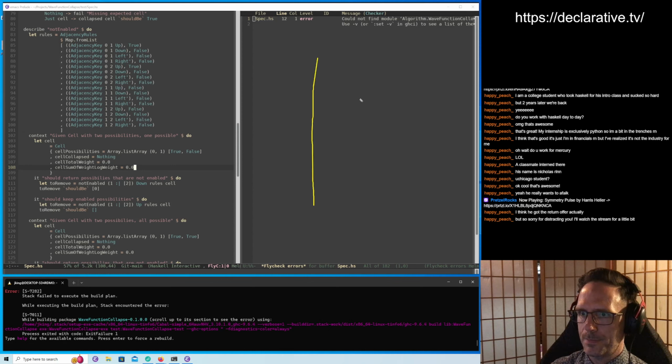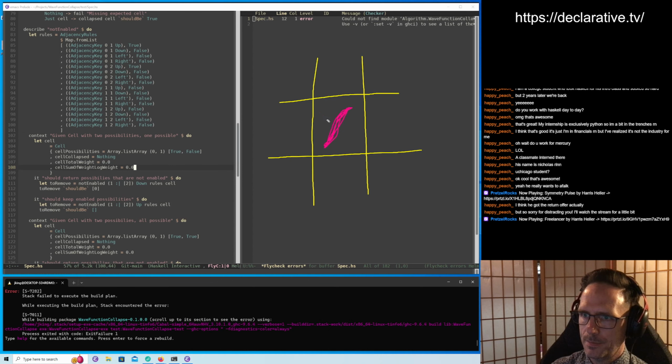So what I mean is, I've got my handy dandy illustrative tic-tac-toe board deluxe, right? This cell here is the one I've eliminated from. I've eliminated pink, let's say. Right. So now I'm going to each of the neighboring directions, say up here.